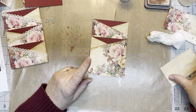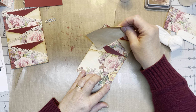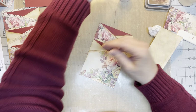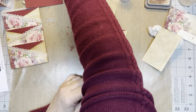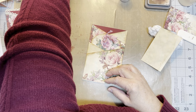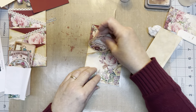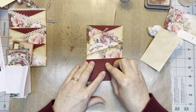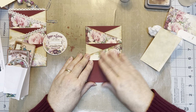So, okay, this is what I meant by you have this pocket here, which is the one where the tag goes, and then if you wanted to, you could leave this open for a little something. I'm trying to see. My fussy cuts are usually done on copy paper, so I'm trying to be careful, and I just glued that down. But you could put that in there, and then you could put this in behind it, or something like that. I don't happen to have tickets, but I have, this is for an upcoming video. Let me find something else. A smaller something like this could go in here, okay? And of course, then you're going to have the next piece that goes across here. So you can have this pocket, these pockets, and then these pockets, okay? So you can do all that, and I pulled that up.